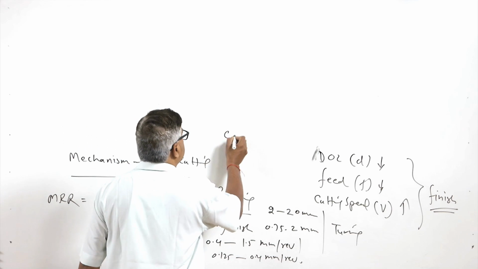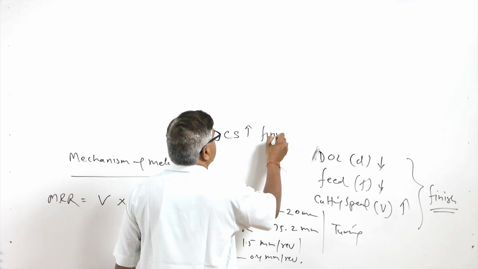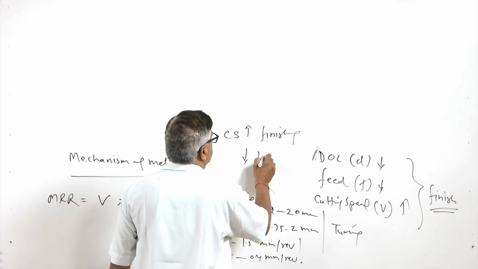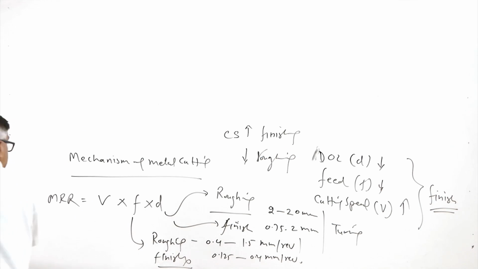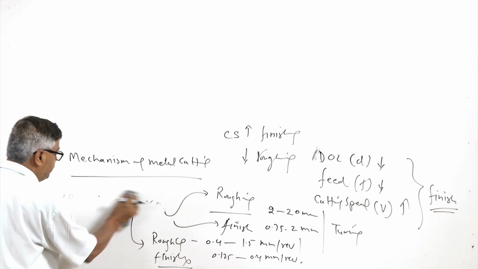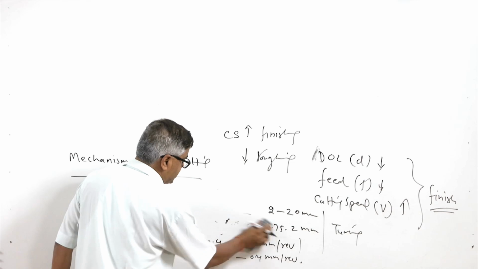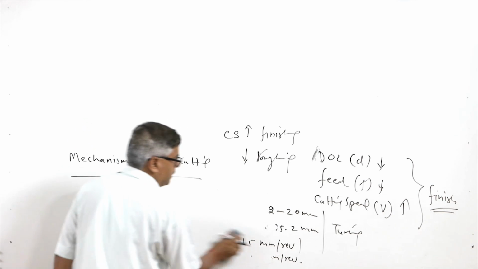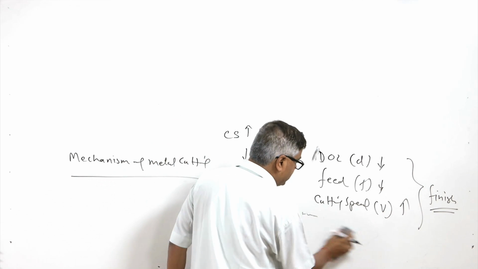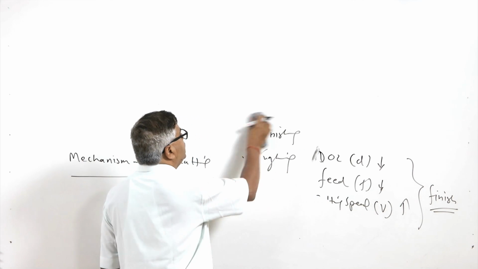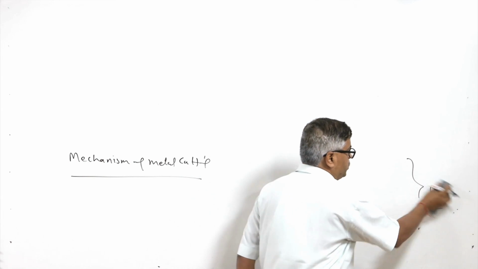As far as the cutting speed is concerned, high cutting speed is used for the finishing purpose, and low cutting speed is used for the roughing purpose, so that the material can be efficiently removed from the stock material in order to achieve the desired size and shape at the earliest possible. So, as per the purpose of the turning or metal cutting, a suitable combination of cutting speed, feed, and depth of cut is used.